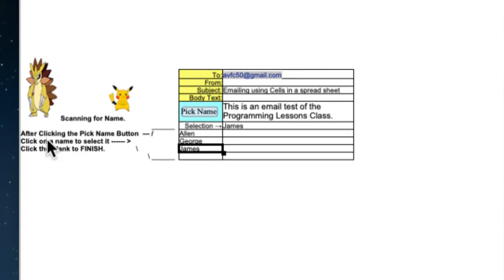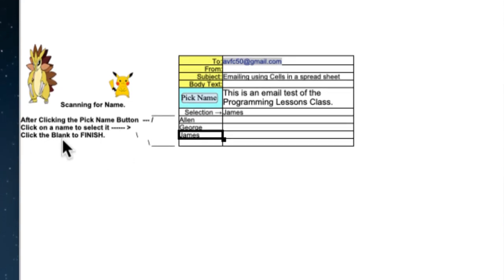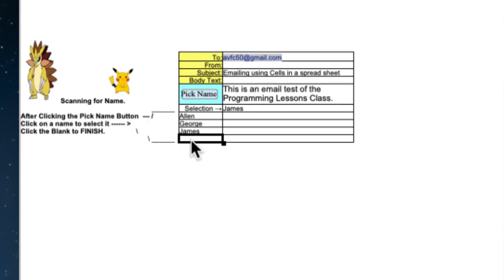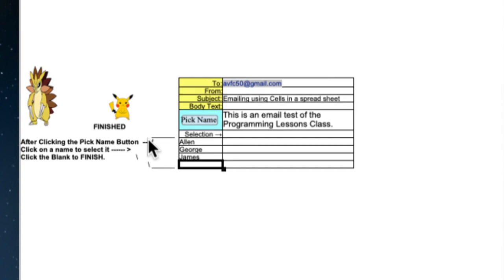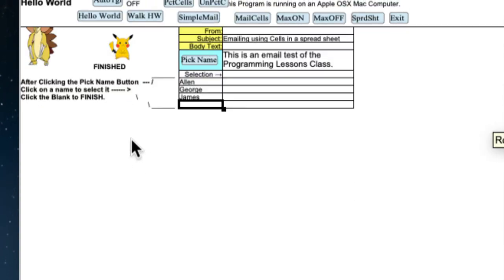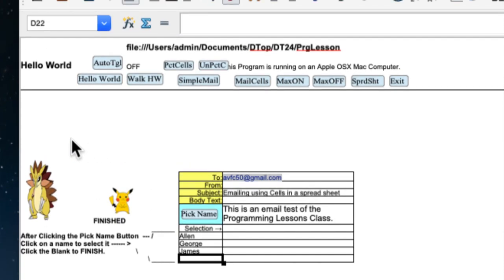It says scanning for name. And it says here, after clicking the pick name button, click on a name to select it, or click the blank to finish. So if I click down here on the blank cell, it will detect that and will say it's finished. So that's a piece of code that you might be able to use.